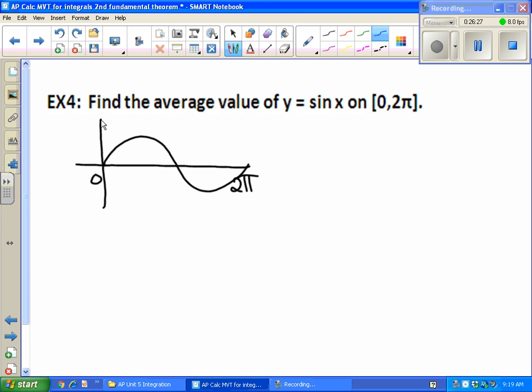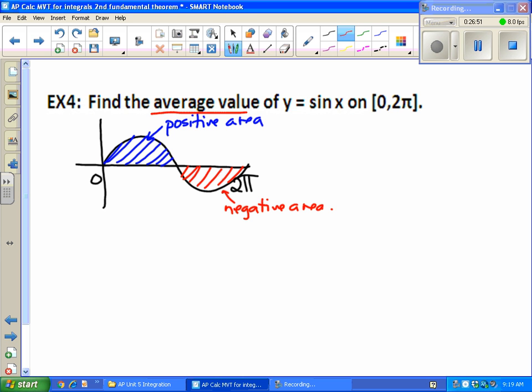So if I was to talk about the area under the curve, we mentioned this the other day. This right here was considered positive area. And what about this down here? That would be considered negative area. So if I was to actually add my positive and my negative area, how much area do I have? None. So what would be the average value to make that graph have an average of 0?